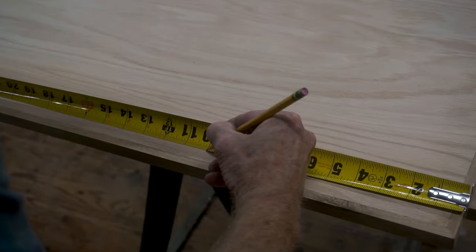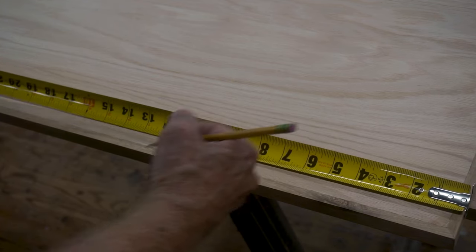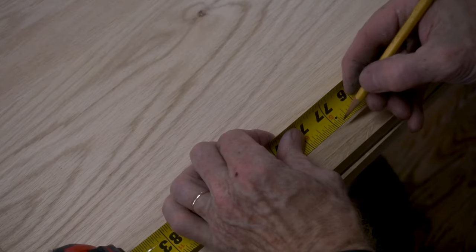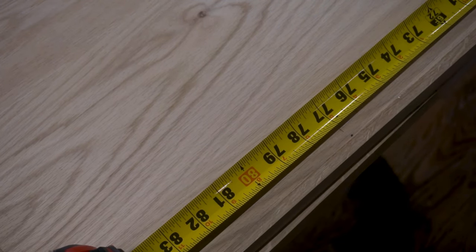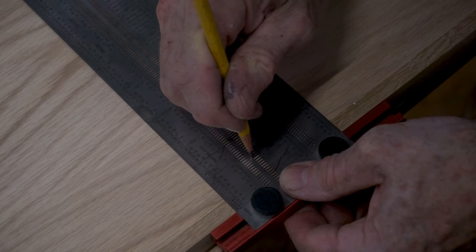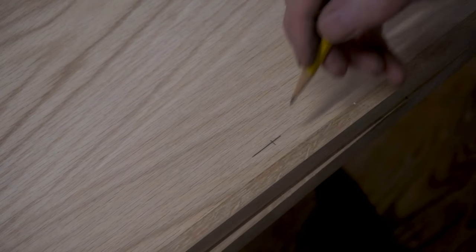Now it's time to plan out the hinges. I want to carefully measure down from the top of each door, and then I will transfer those same measurements to each cabinet by measuring down from the top of the cabinet. I'll use an awl to mark the center point to make it easier to get the tip of the Forstner bit in the right location.